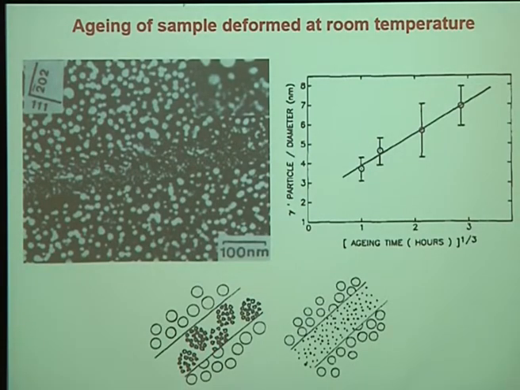To understand this, we took the samples where it appears as if within the shear bands the precipitates have dissolved. Then we aged for a very short period of time at high temperature. So the large particles also grow, and the smaller ones will start growing from that size. That is precisely what happened, and we could see very fine particles reappearing within this band. This still does not tell us what the initial size was.